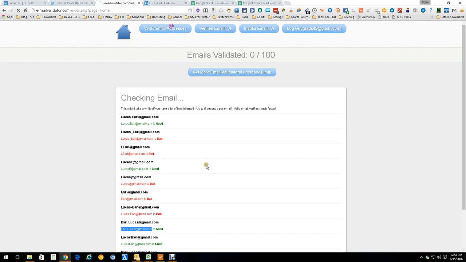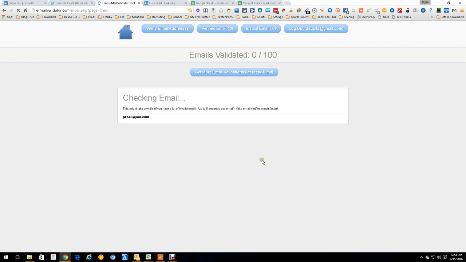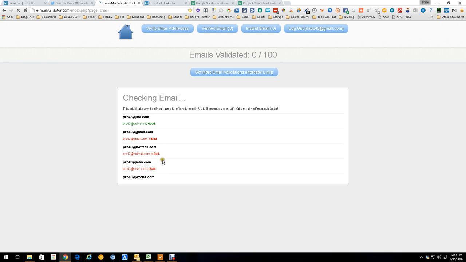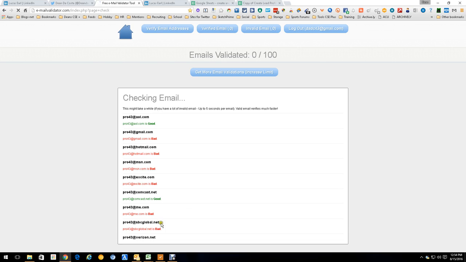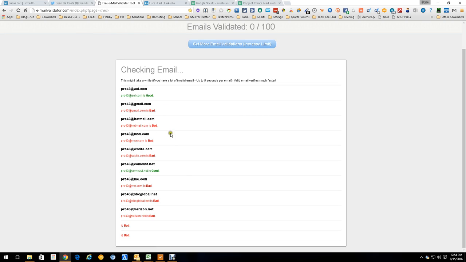And we're going to go back to my email validator program and double check this. Mind you, I'm doing two or three different methodologies behind how we're going to go about this. First, we're going to validate the emails and see which ones are good. I don't want to spend time chasing after ones that aren't good. So AOL is good. The Gmail is not. The Hotmail is not. The MSN is not. The Excite is not. The Comcast, yep, the Comcast is. The atme.com is. The PSC Global is. The Verizon isn't; we've got to wait a minute or two for Verizon. The Verizon is not, and that's the last one. So it's either AOL or this.